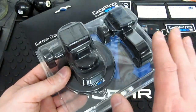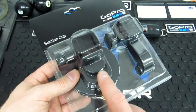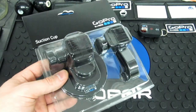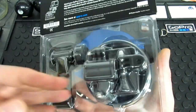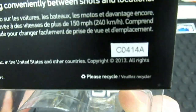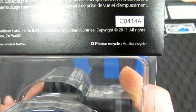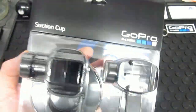What you get: you've got the suction cup and then kind of an extendable arm. That may not seem like much, but trust me — when you start mounting these things upwards, downwards, inverse, doing all kinds of crazy things to gain clearance and get the shots you want, you will very much appreciate that piece. The GoPro part number — I'll just run with this one on the packaging.